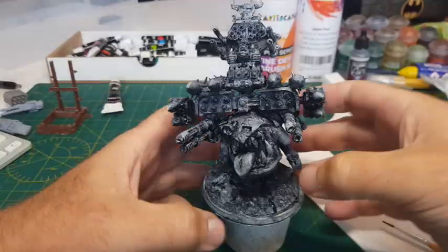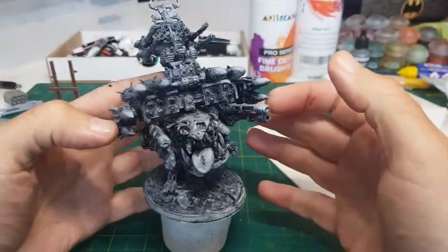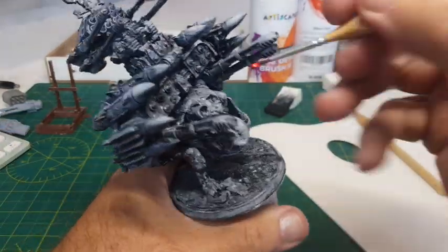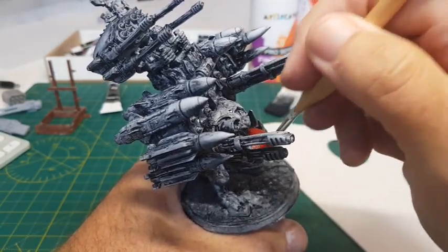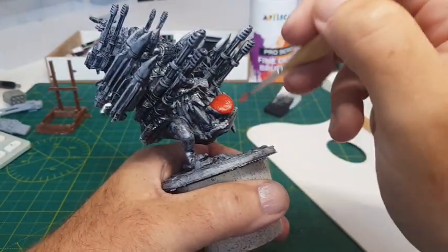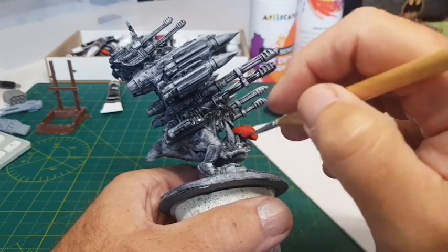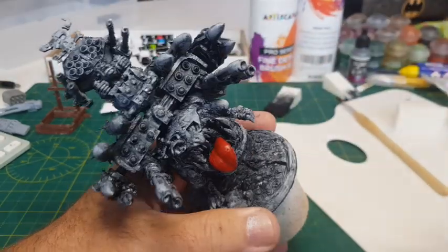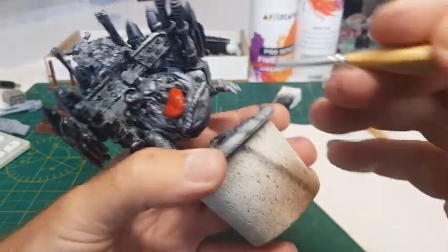So I probably left him for about a good 6 hours, and the paint is still not fully dry, but reasonably dry. Although I must admit, I quite like the look of him as he is. It's almost like he's been painted black and white, and then it's just a case of going over with the colours that I want. But again, because the black underneath is still a little bit wet, the new colours that go on kind of merge in with the ones below. So the thing that I really like about the oil paints is the colours aren't sort of even or consistent.